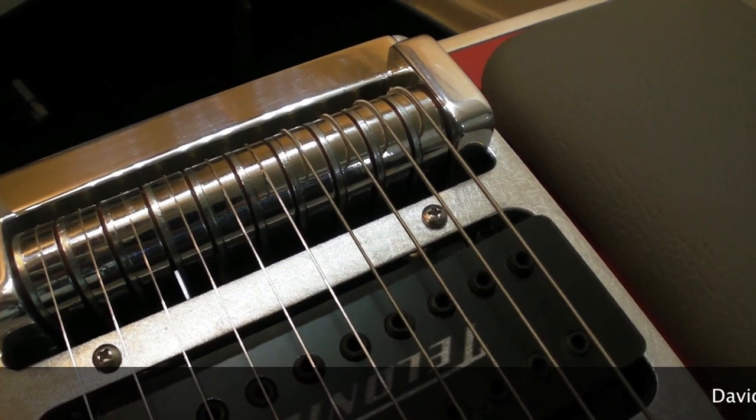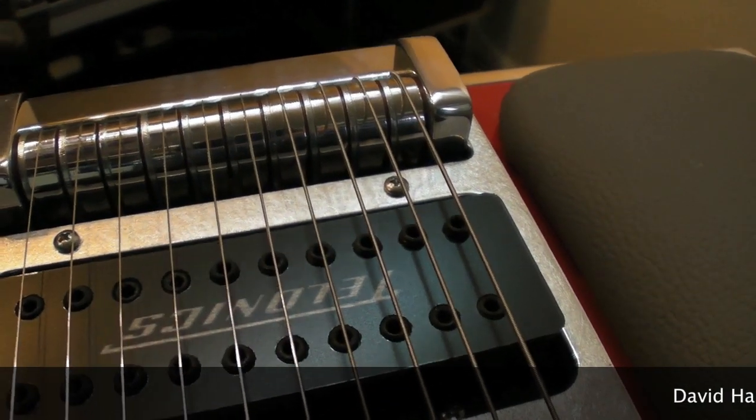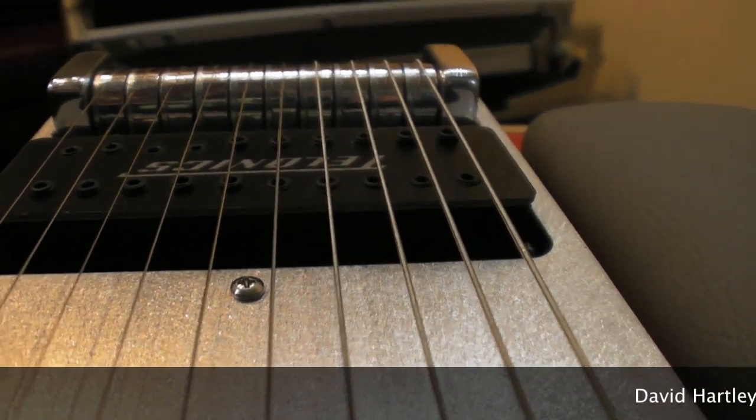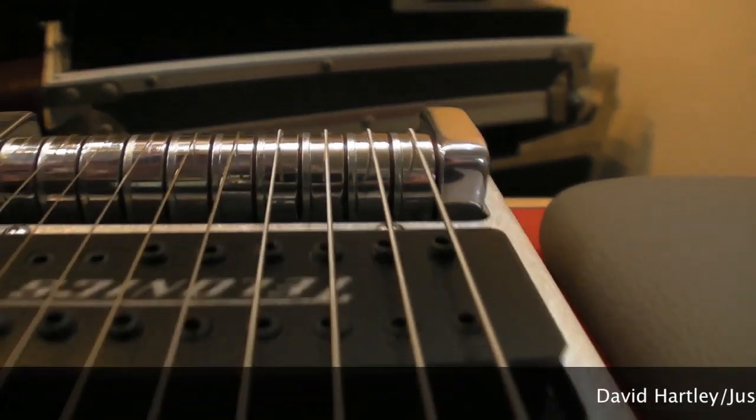I just want to show you something. I put the Telonics 409 PW on here. Look at this, I've spent about an hour on it. This is the room. There's the changer, obviously.